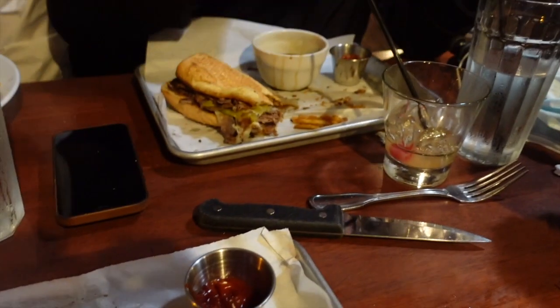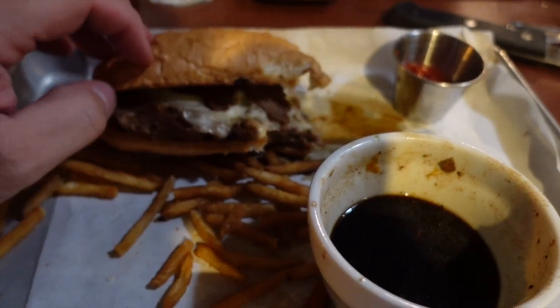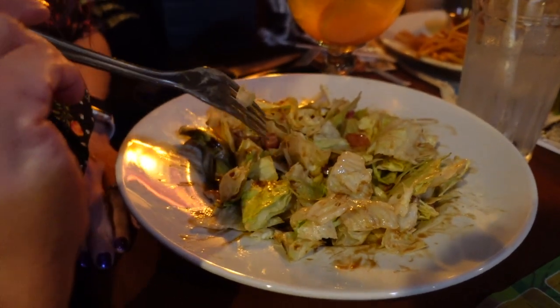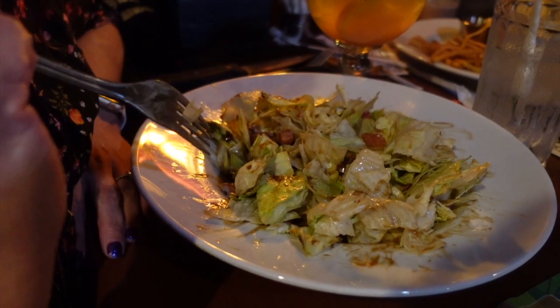Justin and I got the exact same thing. It is basically like a French dip, but with green chilies. It's actually really good. Sherry went with a wedge salad. It was a lot prettier, but I covered it all up. It was topped with balsamic. I've never seen a wedge salad that wasn't like blue cheese. Yeah, no, it had blue cheese too, but it had a balsamic reduction. So good. Dinner with the Zachmans is done.